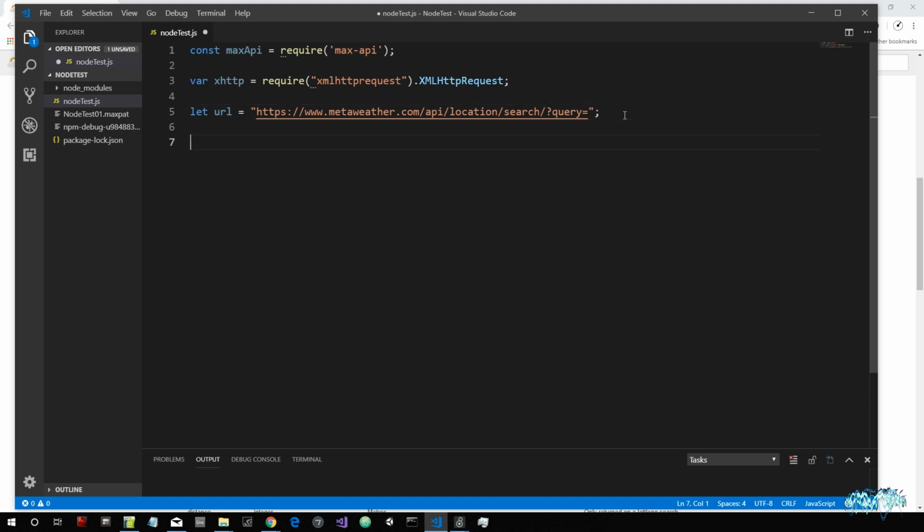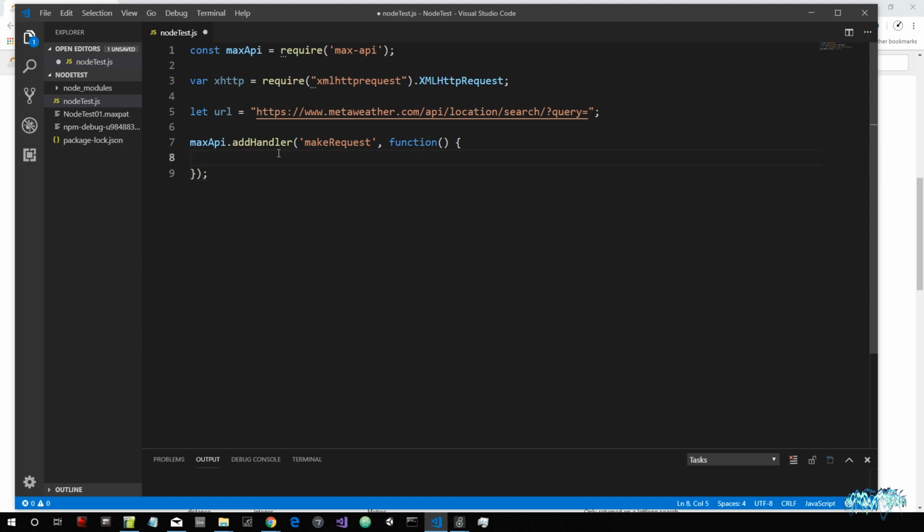Okay, now let's add a method to this node file, so a function that we can trigger from the Max patch that will allow us to do actually the real search. So let's write max API add handler, which basically means add a handler to a function inside the code that we can access from outside from the Max patch. And this needs the name of our function, something like make a request, very banally, and then we can write something like this, function, and then the brackets.